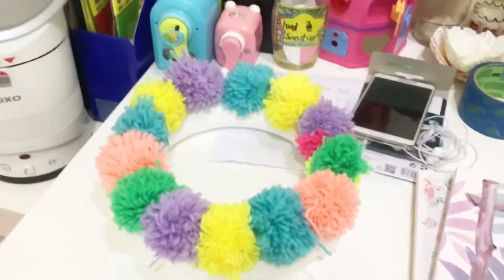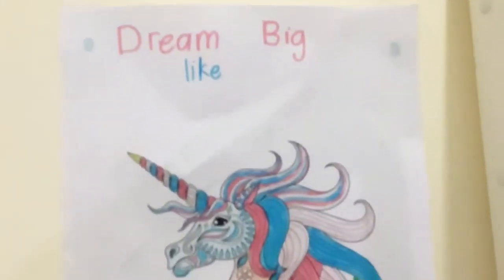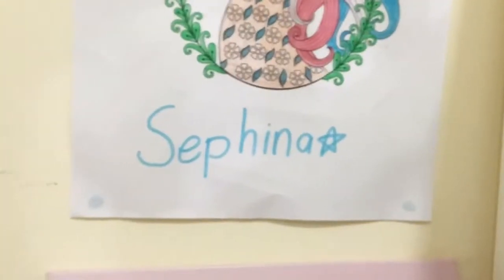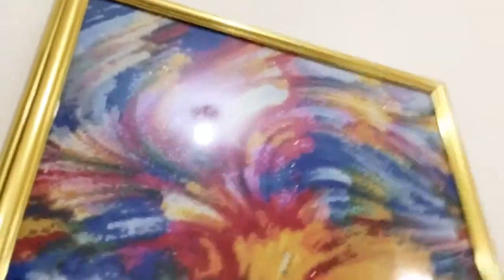This is a hoop that I created last week. I think I forgot to show you this, but I have this poster here — the marker rubbed off, it used to say 'Dream Big Like Unicorns' and my name. This one is bead art — you can see the beads. Then we have a picture of me when I was like five, my cousin, and my other cousin.